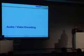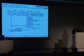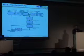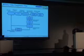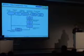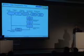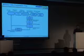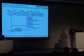So, how does audio and video encoding work? This is the principal layout of the MPEG-2 video encoder. It's a predictive encoder, opposite the MPEG-1 encoder. The basic idea is that the receiver tries to guess the next picture based on information it already has. So you only transmit the difference to that prediction.